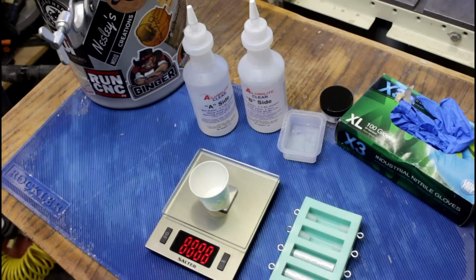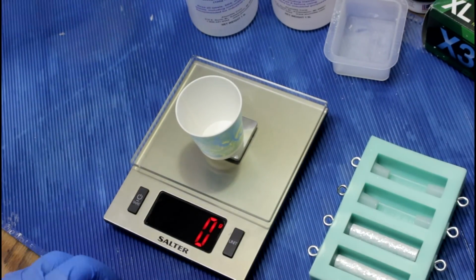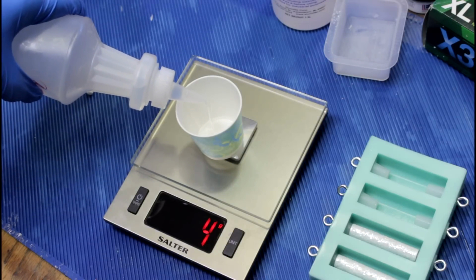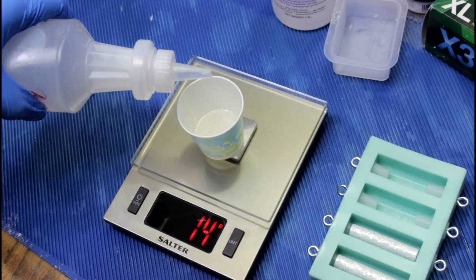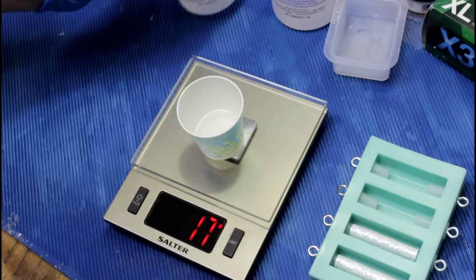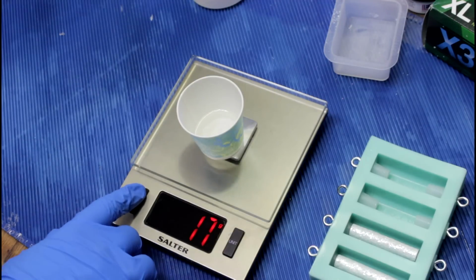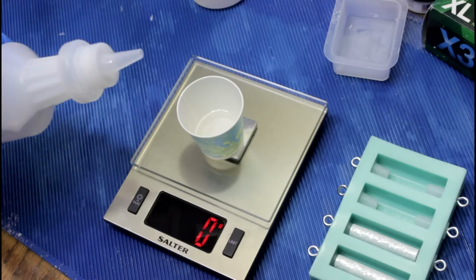So what you have to do is you have to get a scale and then you zero it out. We're going to pour in side A. And I'm going to just do it by how much I think needs to go in there from a volume. I'm just looking. All right, so oh, and my scale's slow. Yippee. So that's 17 grams. So now what I need to do is zero out the scale and now pour another 17 grams of this side.